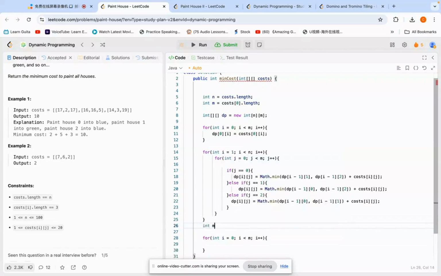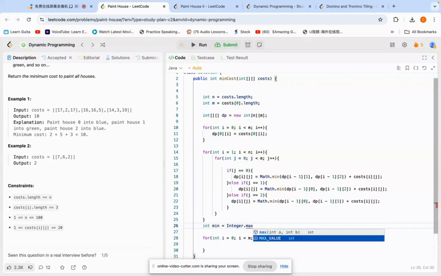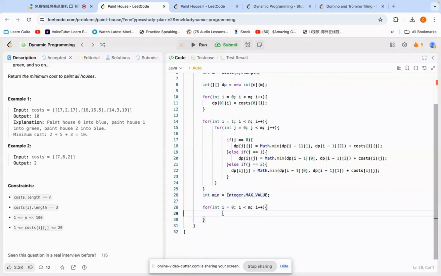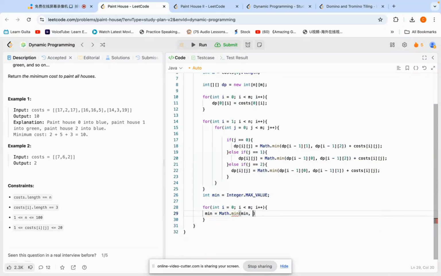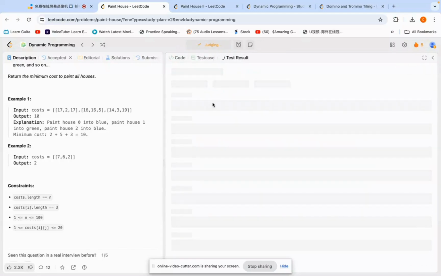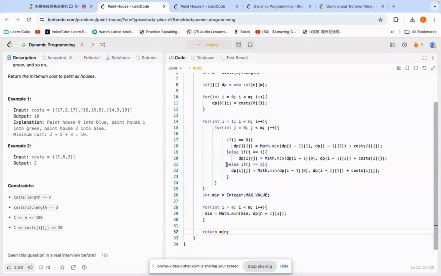The minimum cost equals the minimum of dp[n-1]. Now we need to return the minimum. So you can see we pass the test case here. Now let's submit it.